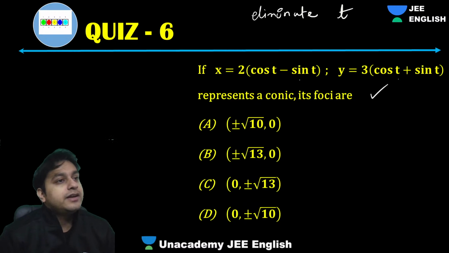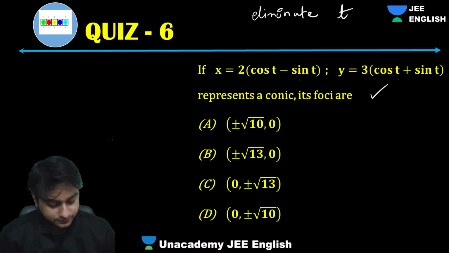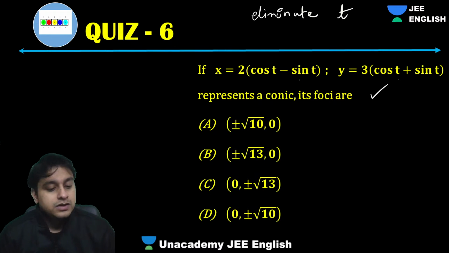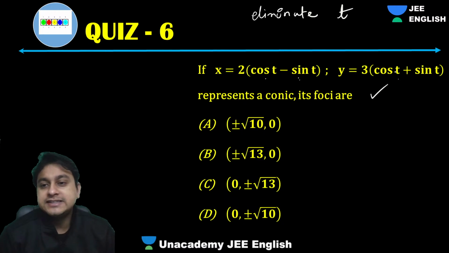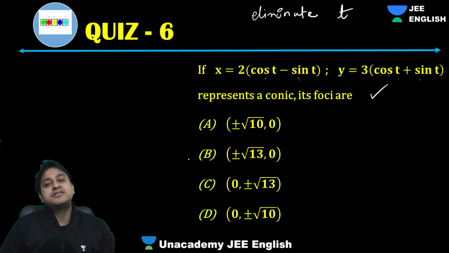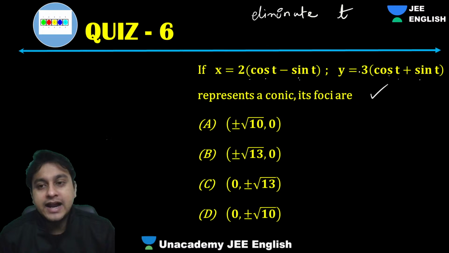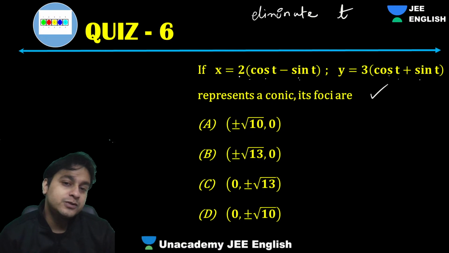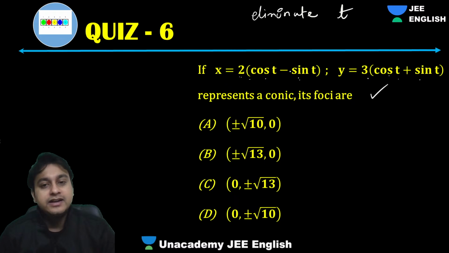You have to eliminate the t. So guys, how do we eliminate the t here? You can see here, guys, obviously when we have cos and sine, we know we have to square and add. That is a given, right? Then only this cos square t plus sine square t will become 1. But if you square and add right now, other constants would come up, 4 will come here, 9 will be there, and that won't gel up quite nicely. So let's bring this 2 down.